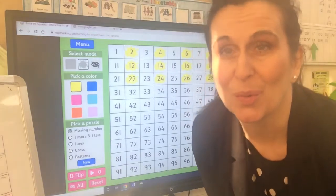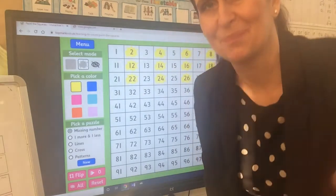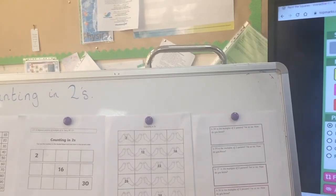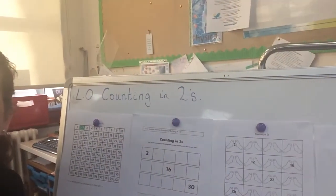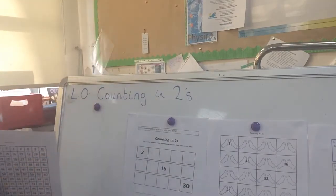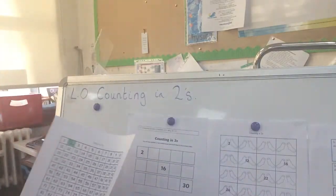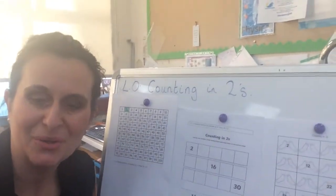Now, I'm going to show you what you're going to be doing now to show me how fantastic you are at counting in 2's. I'm just going to turn the board this way a little bit. There we go. Let's turn the camera that way. Okay, and I can show you what it is that we're going to be doing. Here we go. So, the first activity that you can choose to do is this one here. So this is mild. So you can see how you get on with this one. And this will be really good practice for you to see the patterns when we're jumping in 2's.